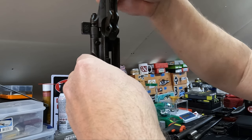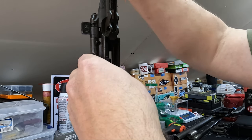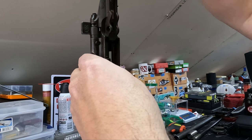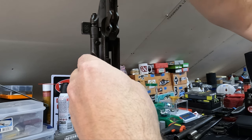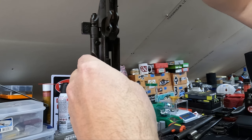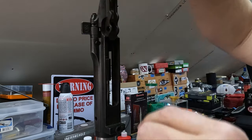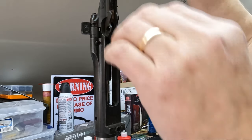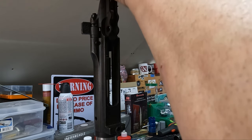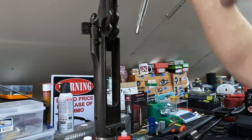We'll spin that down in there, make sure that thing is in there nice and solid, and just very slowly, not a lot of pressure, because we don't want an aggressive cut. You don't want real rough cuts in your chamber. So we'll just do that very, very carefully. All right, so that's about five turns. Now, while I'm turning, you're supposed to continually turn it clockwise, by the way. That's the way the cutter is made. So we'll back this off and bring it back out carefully.